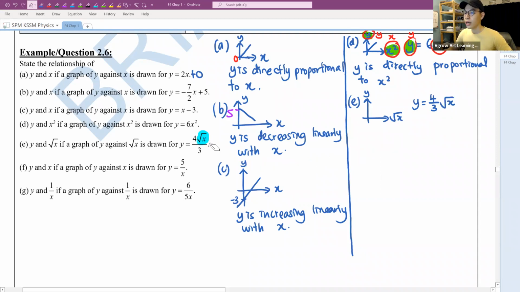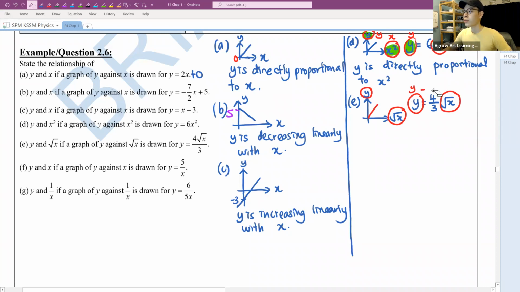So again, we have the same situation, y and x, y and x. Again, no y-intercept, or the y-intercept will pass through 0. And then the gradient is 4/3. I know for sure this one will be confirmed a straight line again, because this one follows just y equals to something times x. It's like a normal straight line.